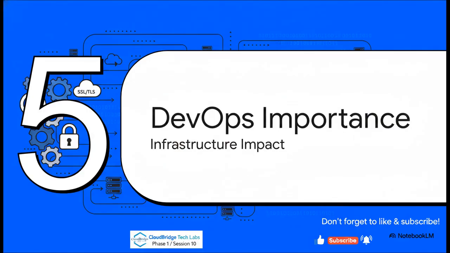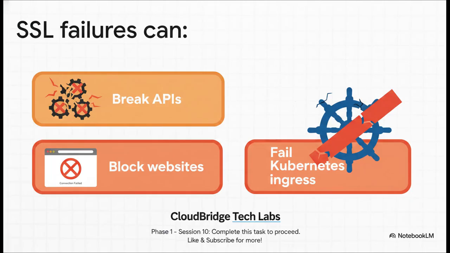Section 5. The DevOps Importance. Okay, let's shift our focus to why everything we just learned matters so deeply for your future DevOps careers. So the crucial point is this. SSL is not just about giving a user some comforting little padlock icon in their browser. No way. It is foundational infrastructure. If you mismanage your certificates and experience SSL failures, the operational consequences are brutal.